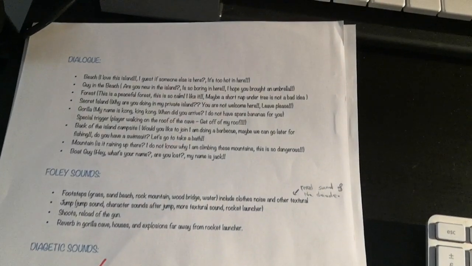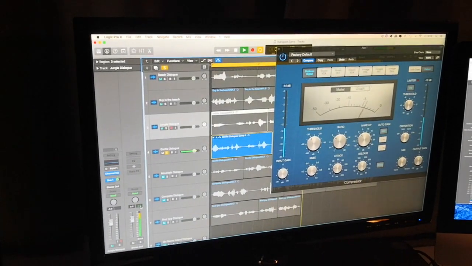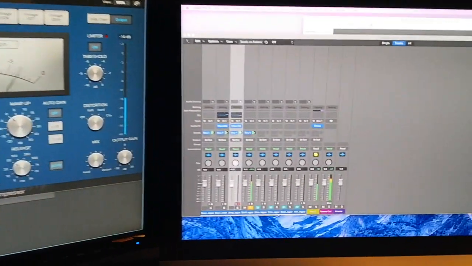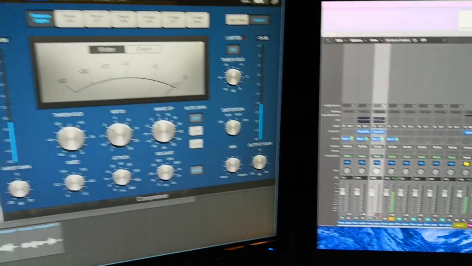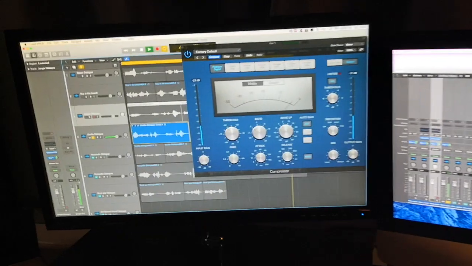So the first thing that I did was the dialogues. I use my home studio, which has a Scarlett 6i6, a Shure SM58 with a pop shield and an isolation panel.